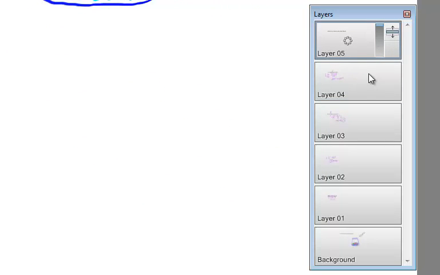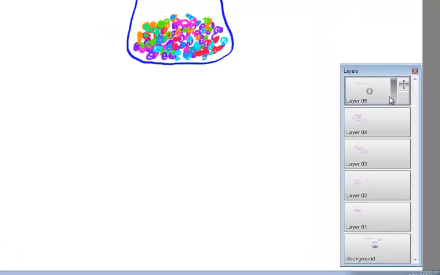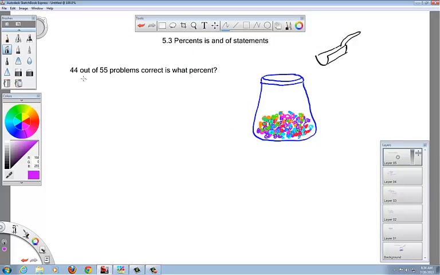The last one, one of my favorites, is kind of an application, and it's something that you're very familiar with, the test grades. So if you get 44 out of 55 problems correct, at the top of your paper you might see something that looks like 44 out of 55. And you're like, what percent is that? Well, let me show you how this works. When you have something like this, 44 out of 55, you're just going to divide this top to bottom. 44 divided by 55. If you do that, you're going to get 0.8. But it asks you what percent that is. And that would become, of course, if you move this 2 places, 80%.